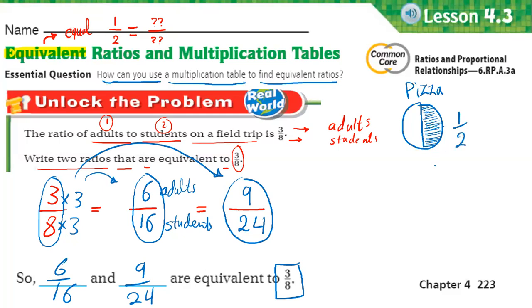1/2, am I right? Yes, 1/2. Okay. So Muhammad, I need to cut it another way. If I cut it into 4, yes, into 4. So how many parts did you eat here and here?